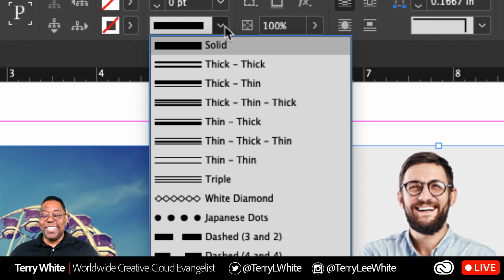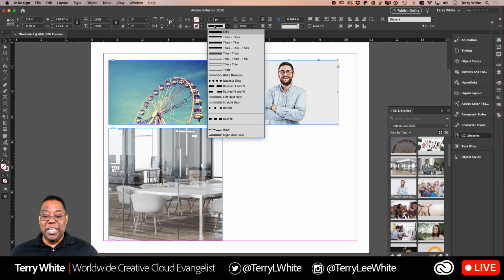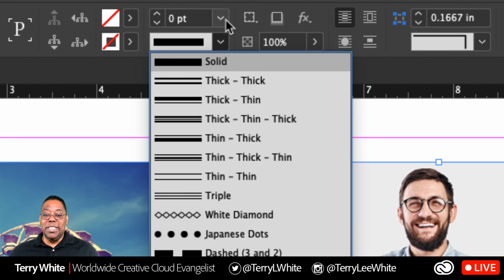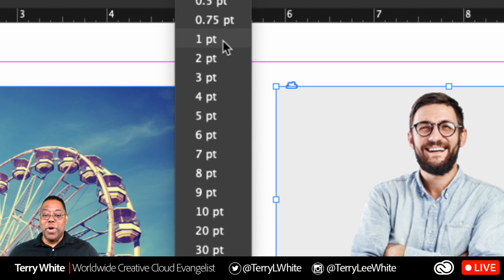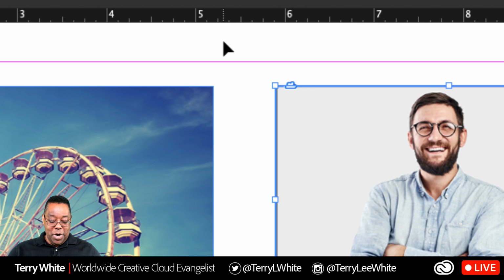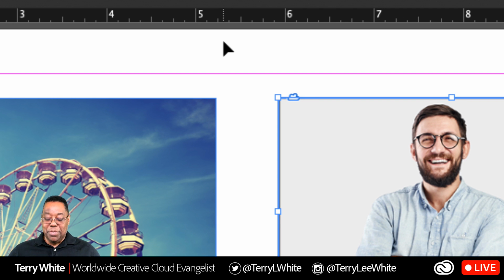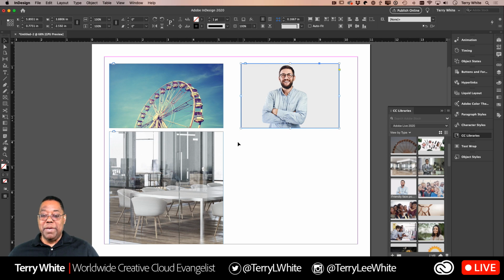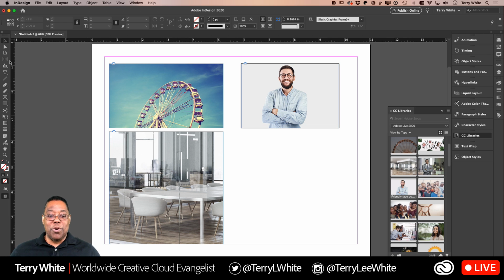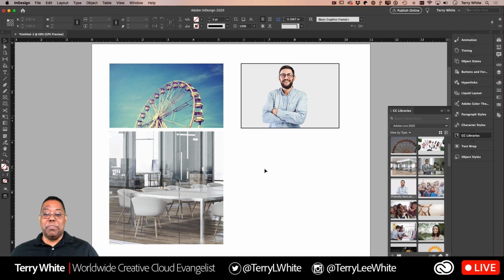These have been around since the 90s. Thick, thick, thick, thin, taking me way back to the PageMaker days. But they're here, they let me use them. It's already turned on, the reason you don't see it is because it's at 0 points. If I were to make it 1 point thick, that would make a 1 point thick, visible, printable border around the image without me having to draw a border around it. Because the frame itself, if I were to show preview, that's the way it would actually look printed.